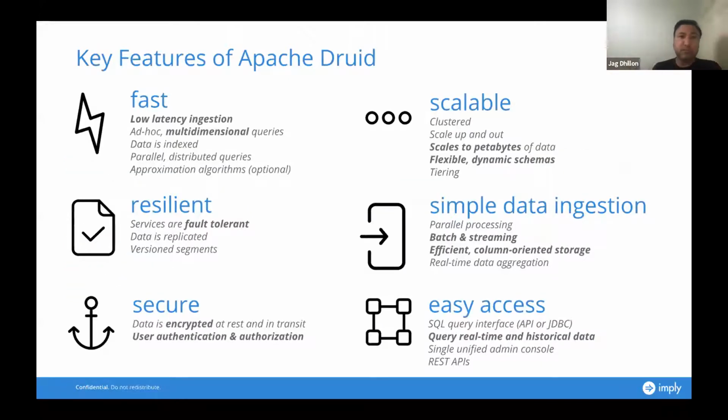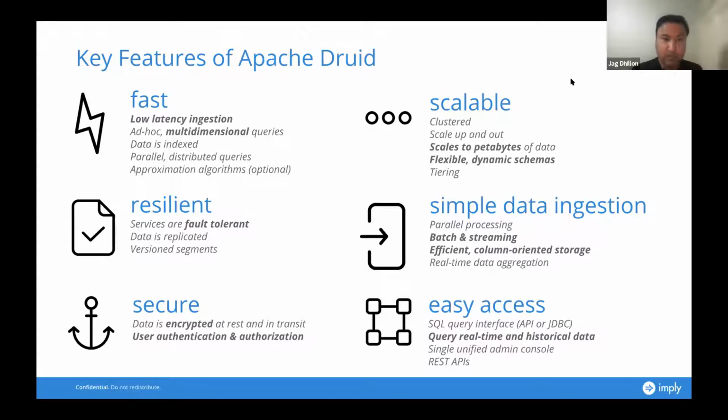Now, the key features of Apache Druid is that it's fast, right? It's low latency ingestion, as the data is happening. That's the reason why a lot of users of Kafka or Kinesis have Druid in their solutions, in their data platform to handle all of this real-time data. And then it is resilient. So you do not want to lose data, especially when there's business data involved. You can imagine how your business will be upset if your data solution can't handle it, or it goes down.